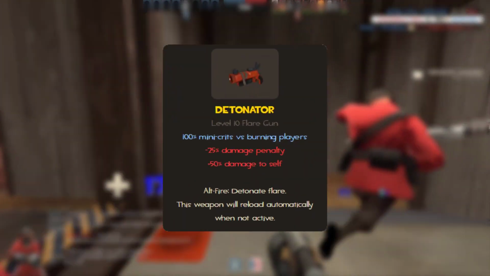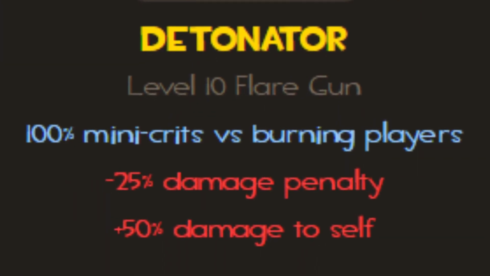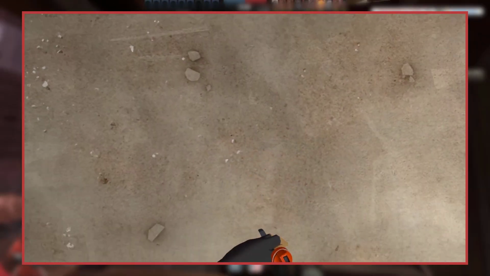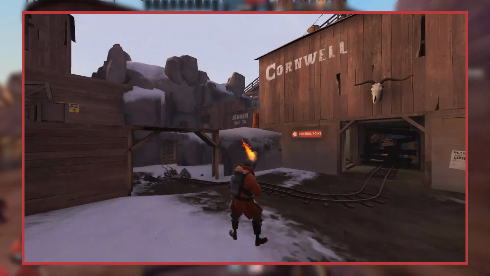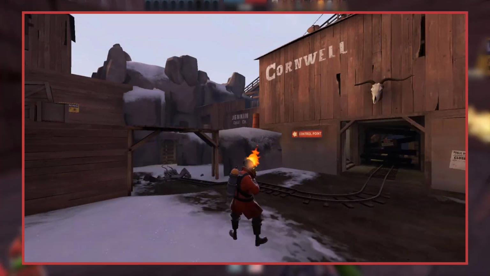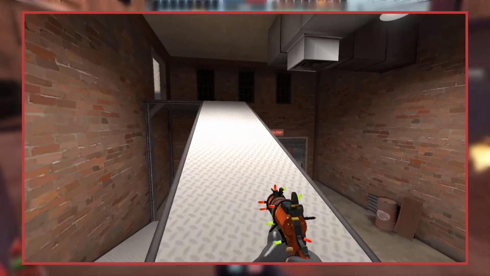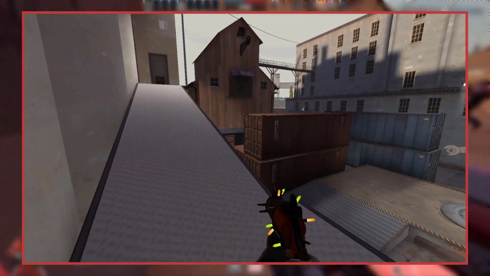The plus 50% damage to the user stat isn't there just for show. It genuinely helps push the Pyro when flare jumping. In fact, I don't think it would even be possible without that stat added there. It is also a popular choice among those Pyros that like to gain clips of jumping around and extinguishing people, my favourite being Christianma. So yes, the mobility factor is what you will mainly be using the Detonator for, as the mini crit stat isn't really that tempting to try a lot of the time.